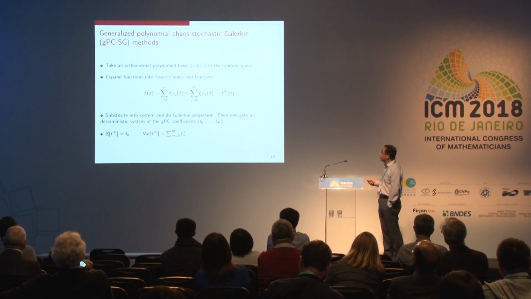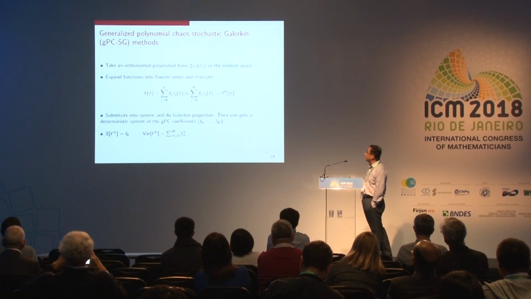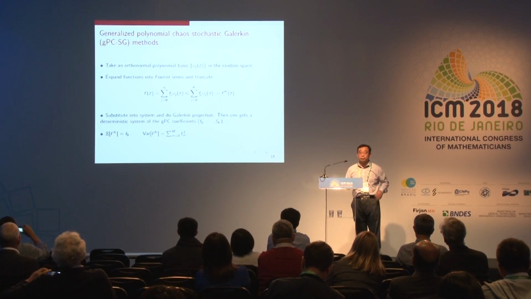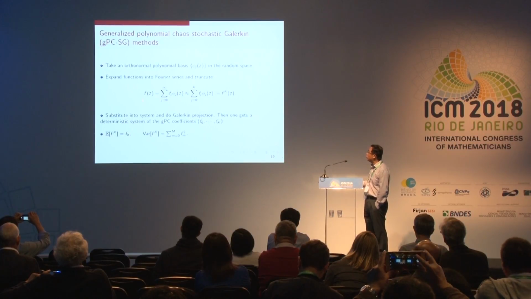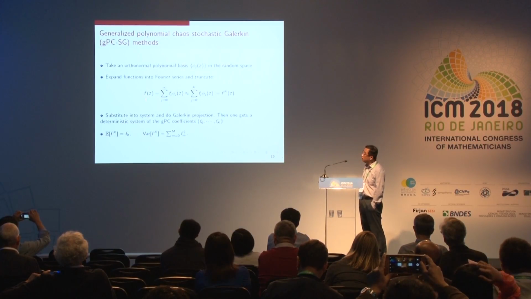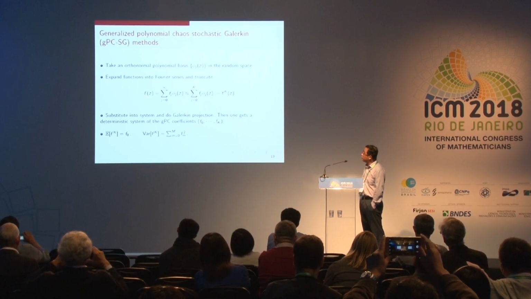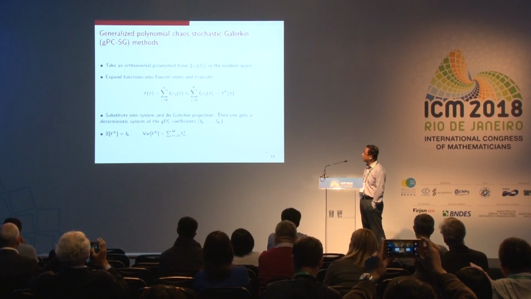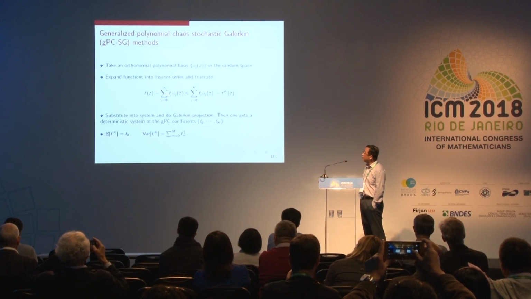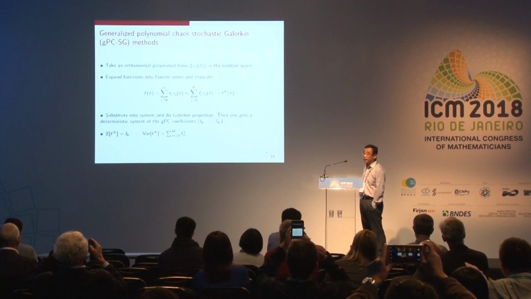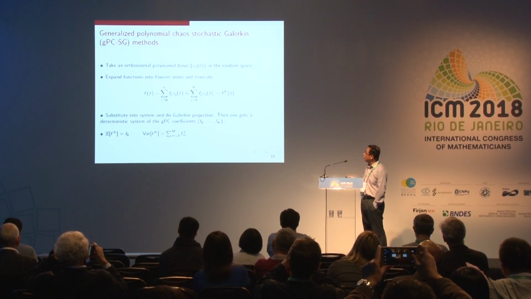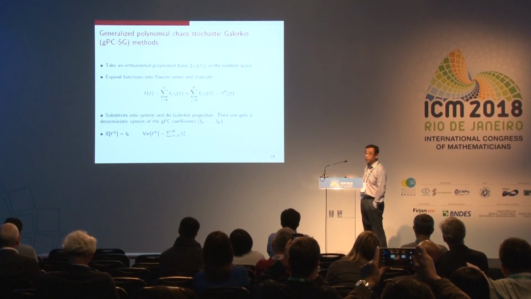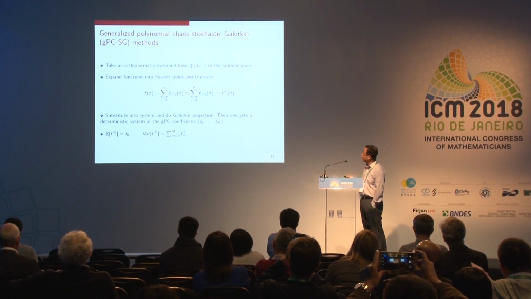And the way this works now, once you have these orthogonal polynomials, they actually span a basis for L2 space. So for any L2 function that depends on this Z, you can write it as a linear combination of these basis functions, where this f_j is an inner product of f with phi_j. So f_j does not depend on Z. So numerically, of course, you truncate at some finite degree of polynomial k. And this is your numerical approximation, f_k.